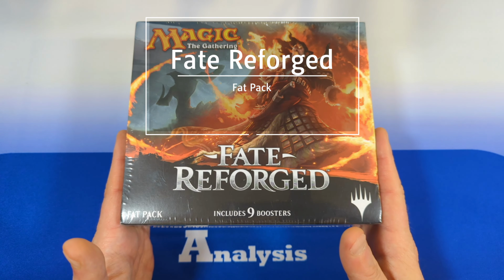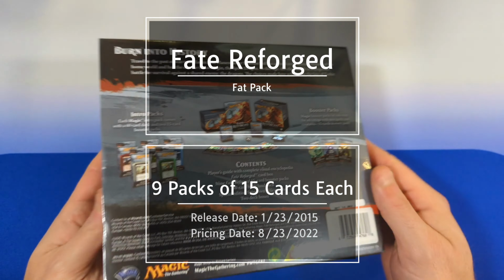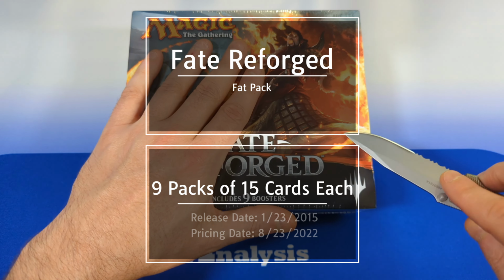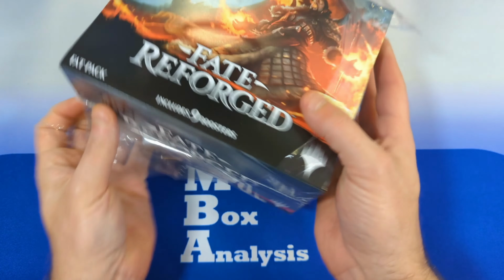Today we've got another fat pack. This time it's Fate Reforged. So we're going to go all the way back to 2015 and take a look at this and see if we can find some value. So let's go ahead and get it cracked open. All the seals look good, so we're green lit to proceed.